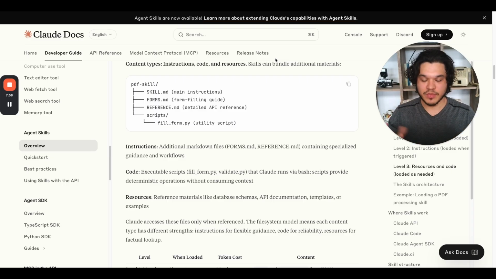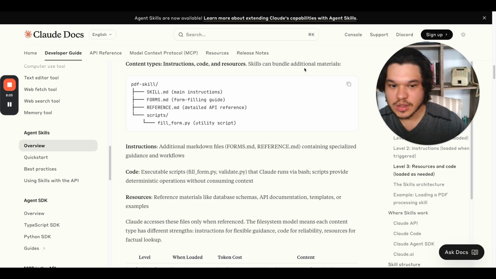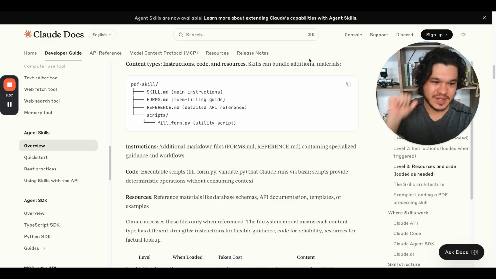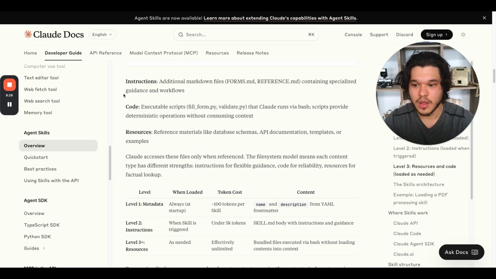All you're going to give them is proper context, but you're not going to give them everything, because if you give them everything, they're not going to know where to go. So you want to give them examples, resources, prior examples, scripts, all this stuff, and that's what level three is. Okay. So we have instructions, code, resources.